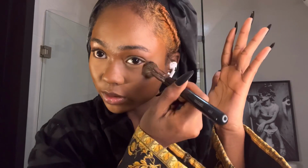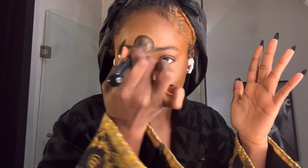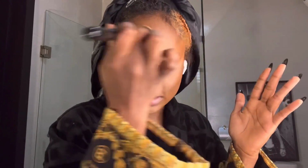Can you see that? This is what I really wanted to show you guys. Ooh. My powder is really flawless. My skin looks really flawless, and everything looks really matte and skin-like. So also another reason why I love the Messier translucent powder is because it doesn't give your foundation another color.